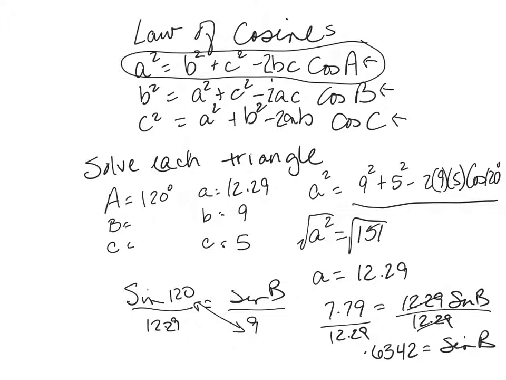How do I find an angle? What button do I push when I'm finding an angle? You have to hit second sine of 0.6342, so second sine of second answer. Remember to find the B, and you will get big B. What is big B to 2 places? B is 39.36. And it'll be easy to find big C by just subtracting from 180. So big C will be 20.64, because you take 180 minus 120 minus 39.36 to get your third angle.